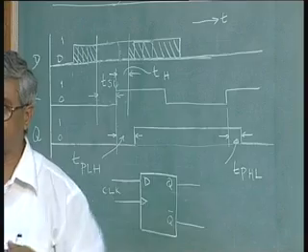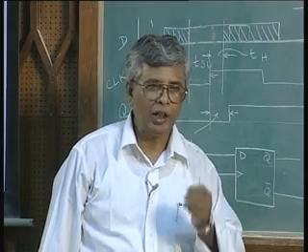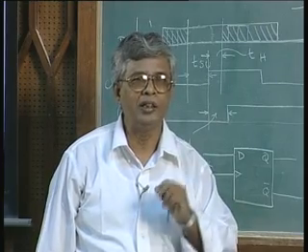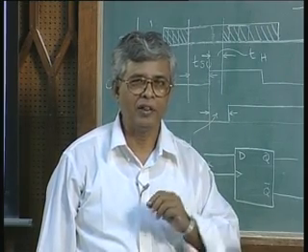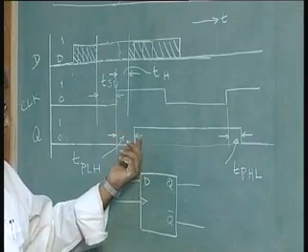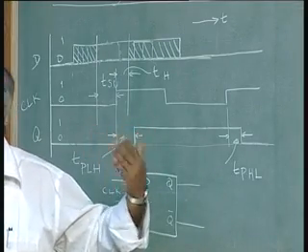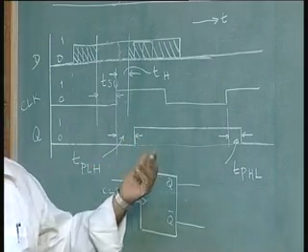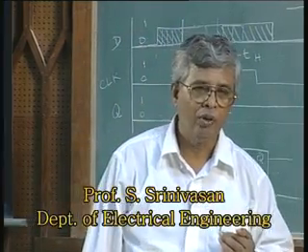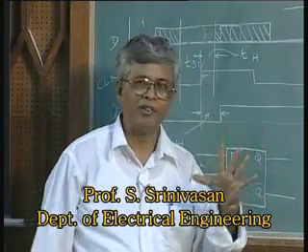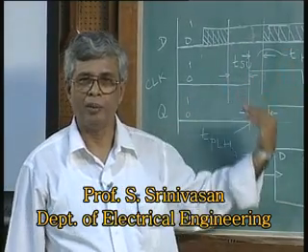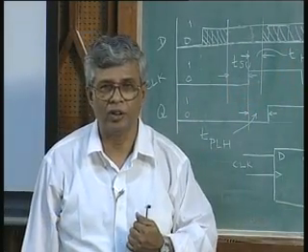You may be designing a traffic light controller in which you are talking of milliseconds or even seconds as the minimum interval about which you are concerned. So, where is the question of a microsecond delay of the signal occurring after the transition? All that is a trivial issue. On the other hand, when you are designing a Pentium processor, or any other microprocessor with 200 megahertz clock speed, we are talking of 5 nanoseconds as the clock period. These numbers become comparable, then you have to be extra careful in your design.